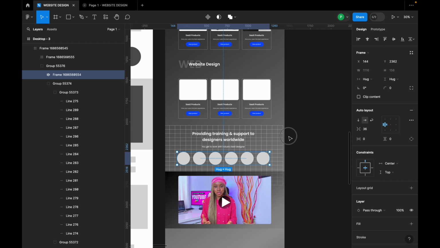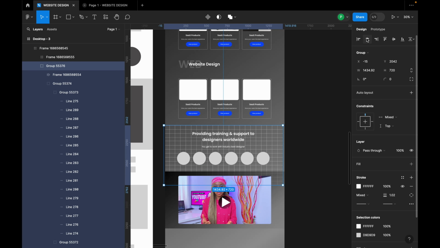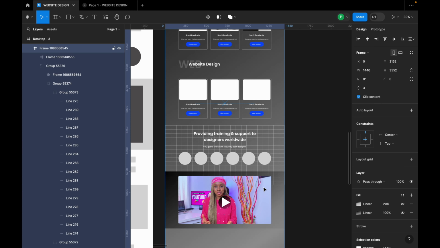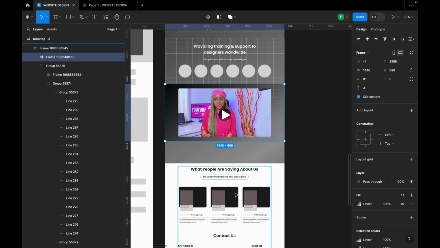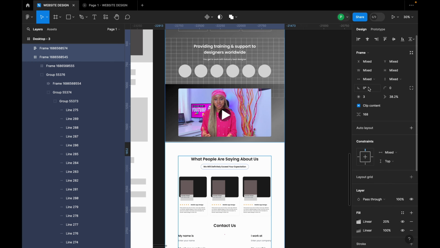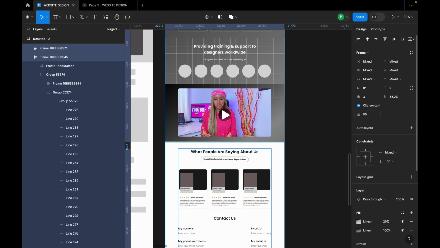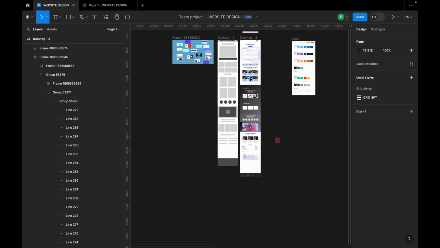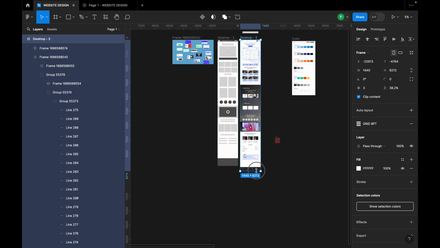So let's try to center this. I'm going to center align this again, and yeah, I think we're getting there. So let's try to reduce this a bit and then push this, make sure it's 80 and center aligned, and then go ahead and reduce the size of our frames.